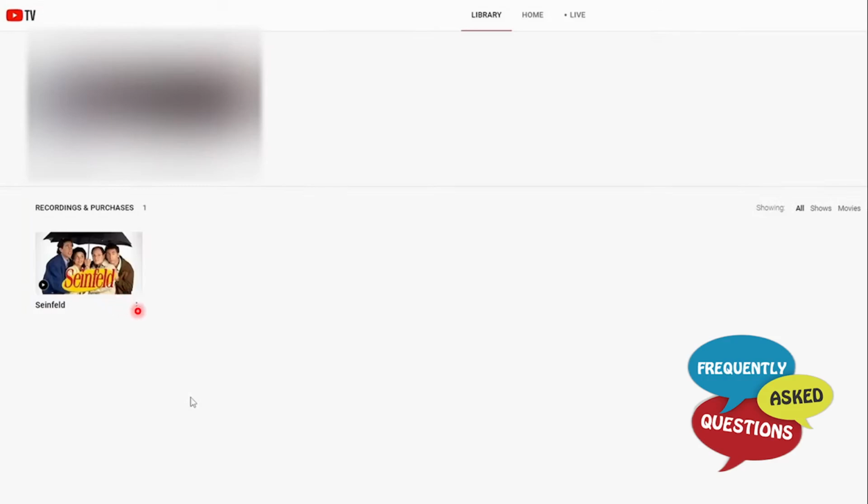So what you need to do is click on these three dots if you are on the computer. Okay, click on this, and then you can go ahead and toggle this off where it says added to library. Go ahead and click on this.